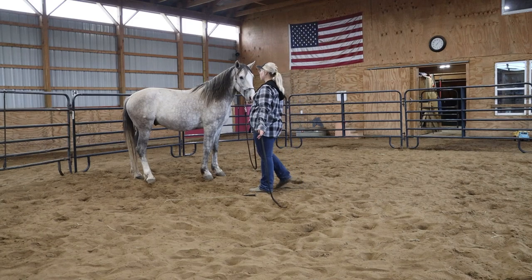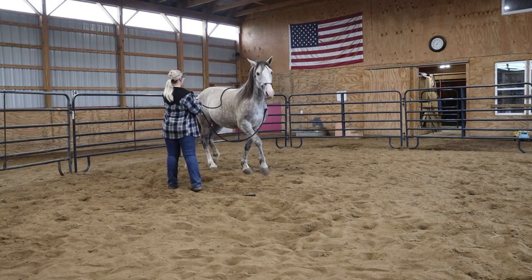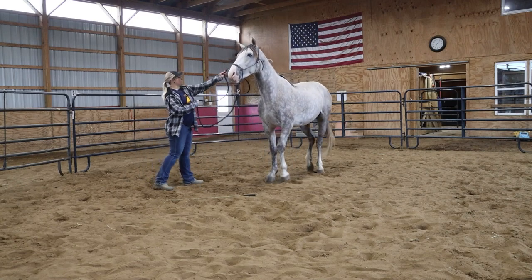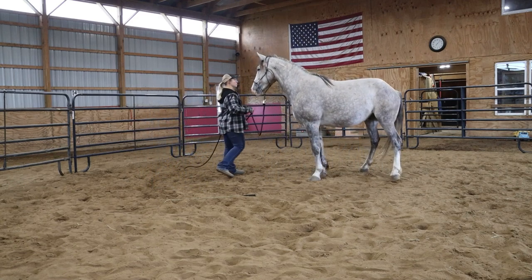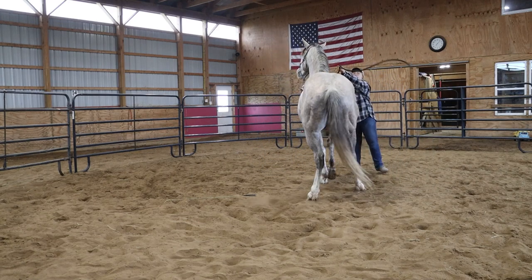Similar with the carrot stick, I would move it, get closer, and then eventually start tossing it over him, just really relaxed, no energy. And then that would turn into the carrot stick as opposed to the rope, which then helps set me up for that going over the neck for the halter.